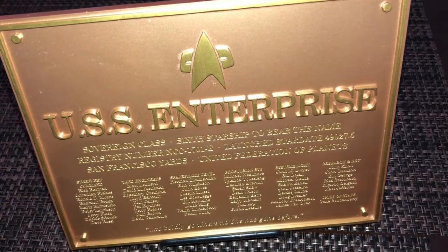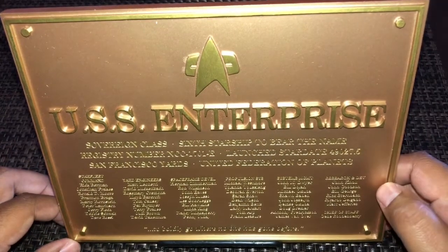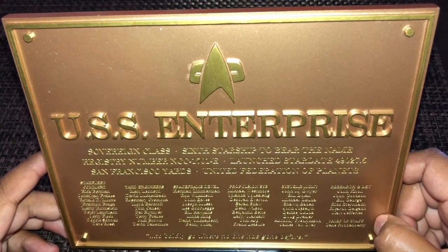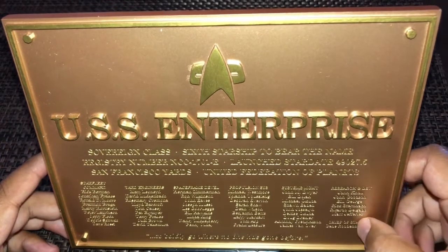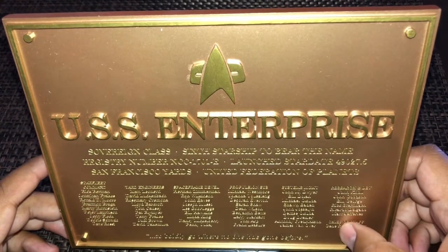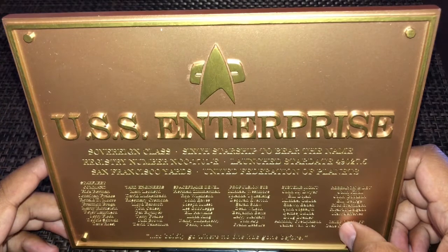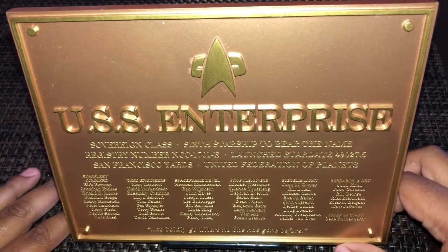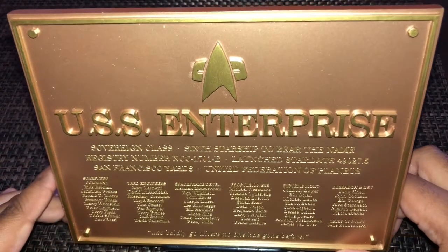You can find these on Eagle Moss's website, maybe on Amazon or eBay, but Eagle Moss is probably the better way to go, or check them out at your convention near you. Hopefully they will show up. Again, this follows the lineage of dedication plaques released previously from the NX-01 Enterprise to the original Enterprise, the Enterprise D, which was a free gift back in the beginning, the USS Defiant plaque from Deep Space Nine, as well as the plaque from the USS Voyager. And as I mentioned earlier, there are some dedication plaques coming up for the Star Trek Discovery Starships collection. I've seen them. They were on display at the convention in Las Vegas this past weekend. I look forward to those coming out and sharing them with you as well.